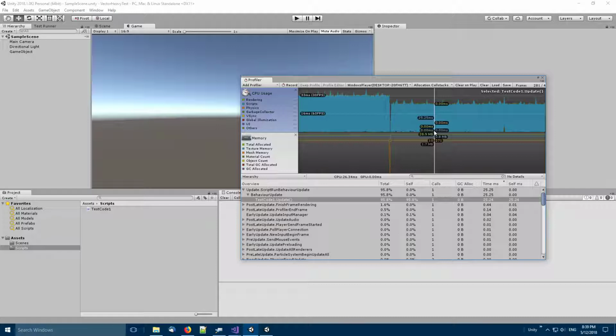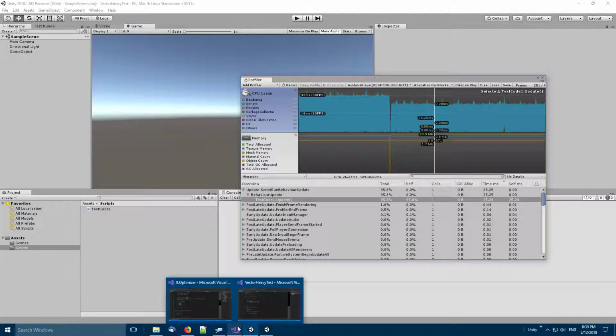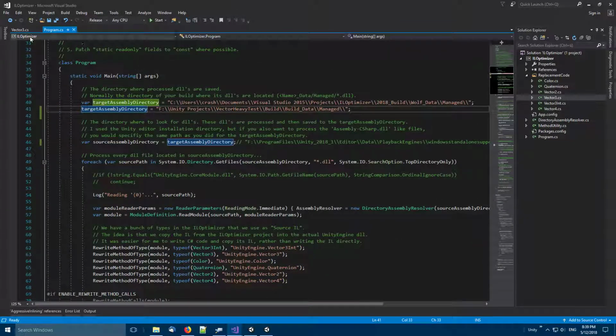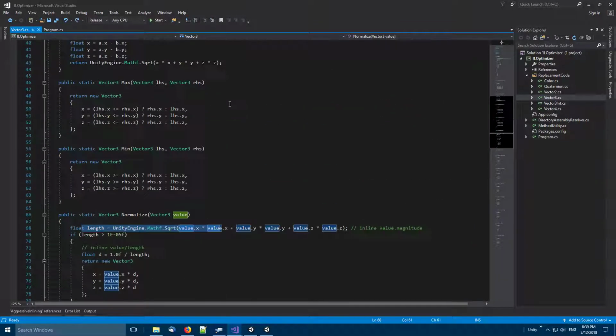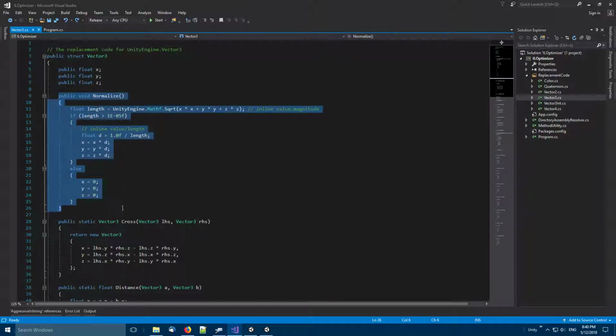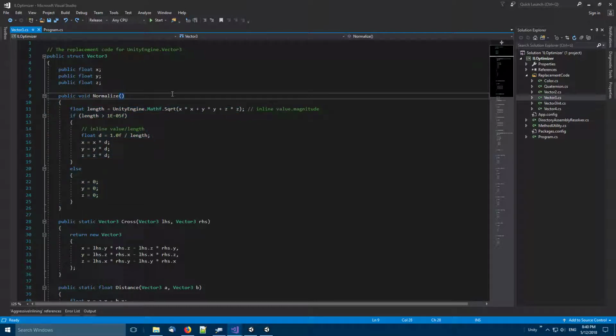No, not really. So the idea of this tool is that I can define types in this project and methods in this type, and the instructions generated for this code are basically just copied over into Unity's assemblies, or Unity's DLLs, for this specific type and method.